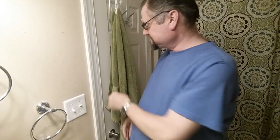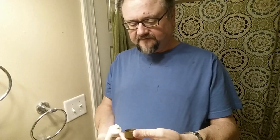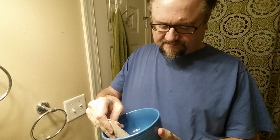Less than 24 hours since my last shave, so for today's shave I do not have a lot of stubble. Now, this is an old product here, and even if it was new, someone has said that the best creams don't do as good as an average soap. And I wouldn't be surprised if that were true.